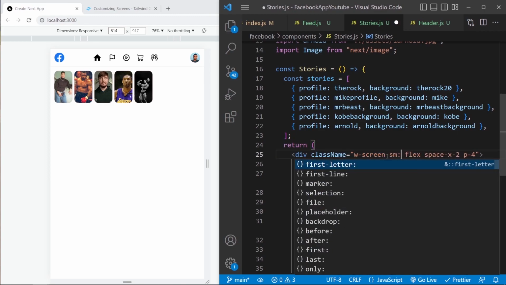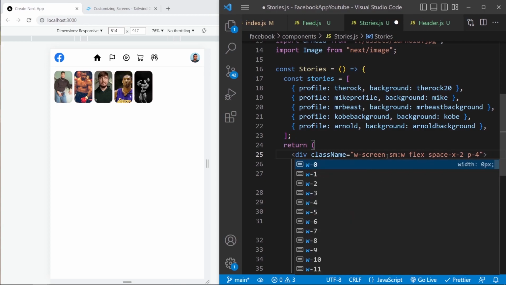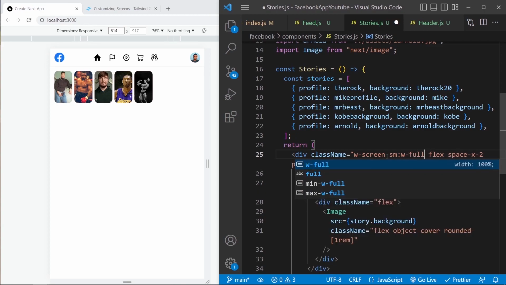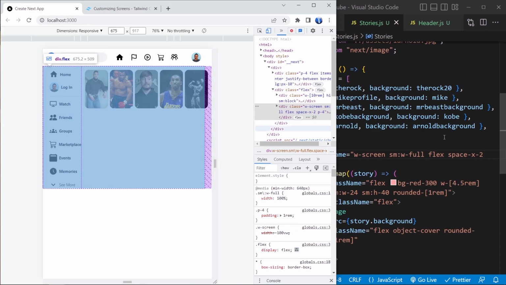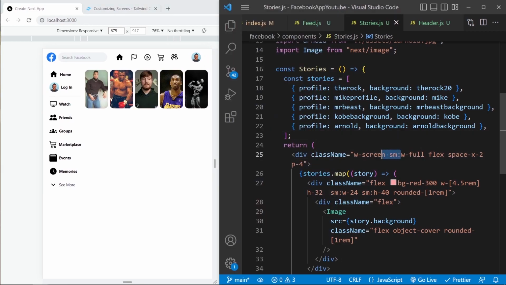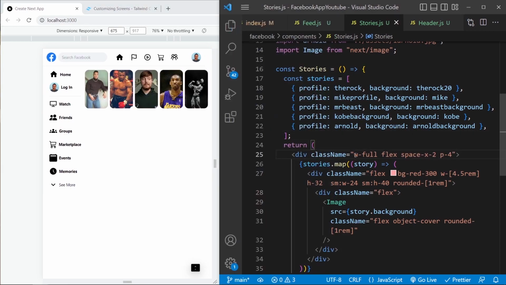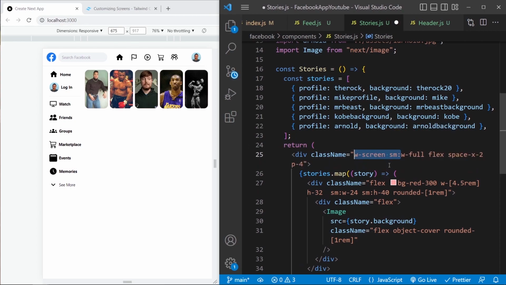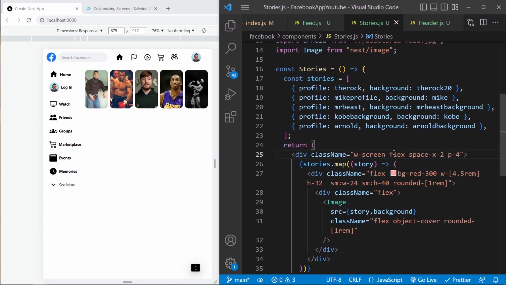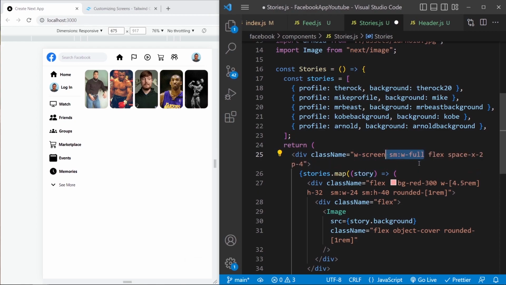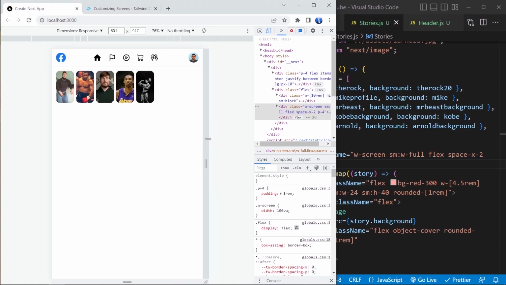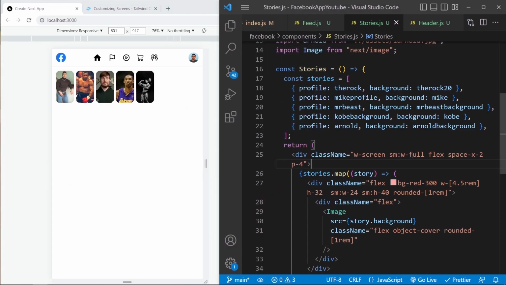And on the small we want it to be width of full. Save this. If we delete this, oops, my bad. If we delete this and we keep the width of the screen, okay, never mind. So on the mobile we have the width of the screen.